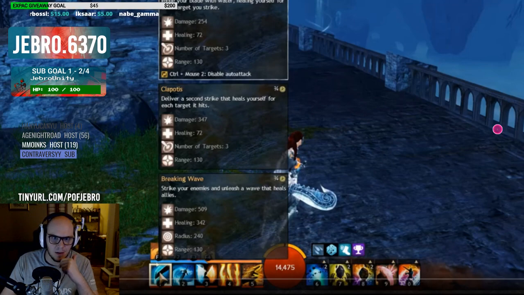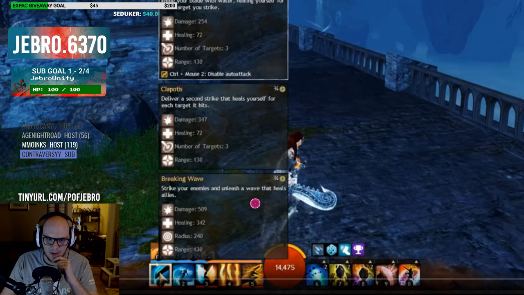The first skill is going to be called... Is this Seish? Something like that. Imbue your blade with water, healing yourself for each target you strike. So you can hit 3 targets and you'll be able to heal yourself, which is not too bad. Then a second strike that heals yourself for each target it hits. Still healing, so strike your enemies, unleash a wave that heals allies. So on the third hit, it's going to heal allies. There you go. And the healing increases, it looks like, on the third hit as well.